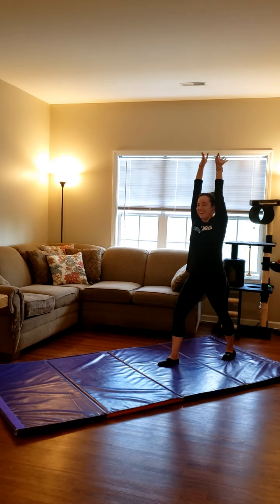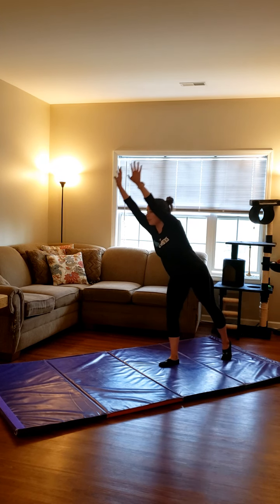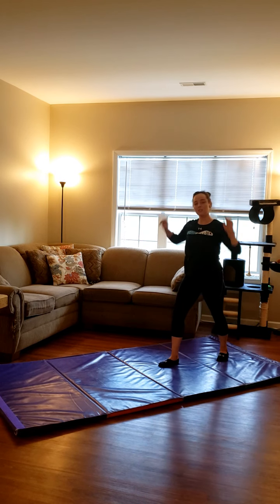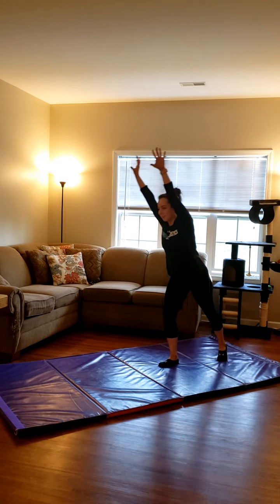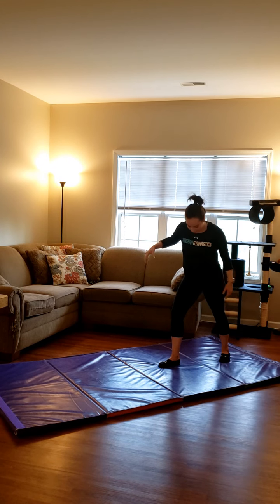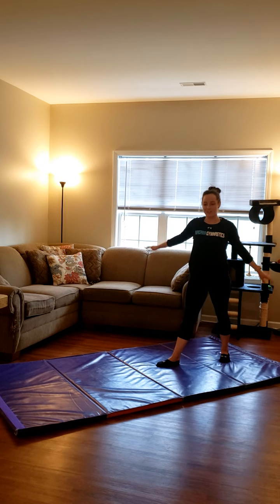I'll threaten to give you a wet willy in person if I see your ears through the computer. I'm just kidding. All right, so reach up, and we're going to just go to the middle and make the letter T. So you want to go like this, and back. All right, try that two more times with me. So we're going to go like this, and back. And one more, T, and lunge. All right, I'm wobbling all over the place right now because this is a strange man over here.